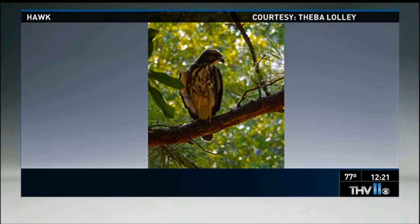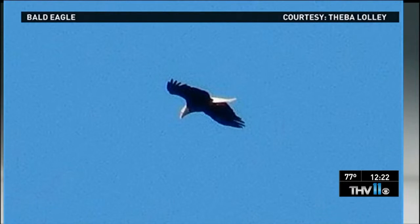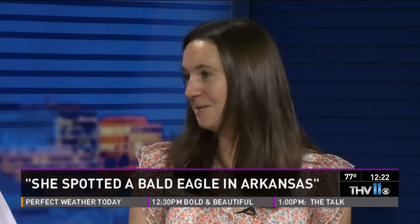But this eagle was huge. The way the sun was setting — boom! — that bright white head and that bright white tail. It's unmistakable. She said her heart started to beat a little — she actually cried because she was so excited, and she only had a little CoolPix camera with her, so she had one shot at him because he's so big and fast. Sarah noted it's not surprising to see one — we have the Arkansas River here, and eagles like water.